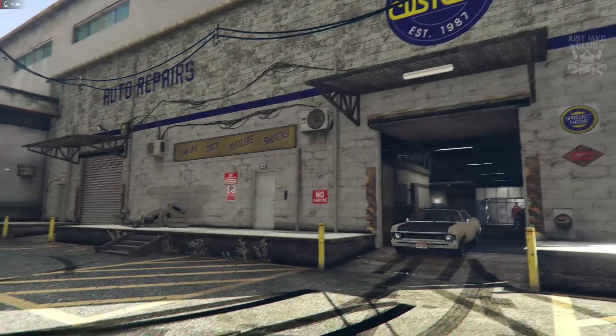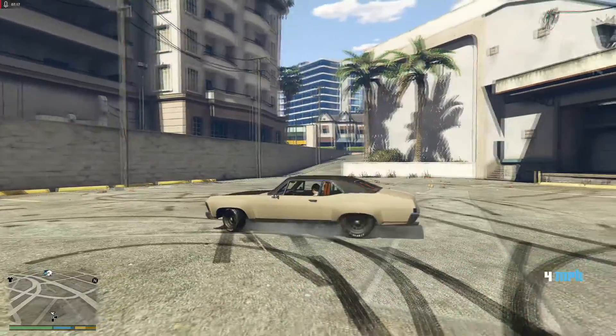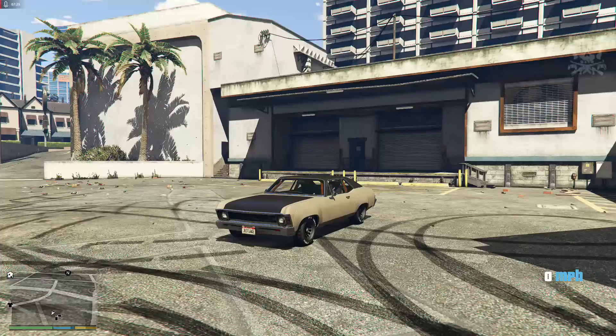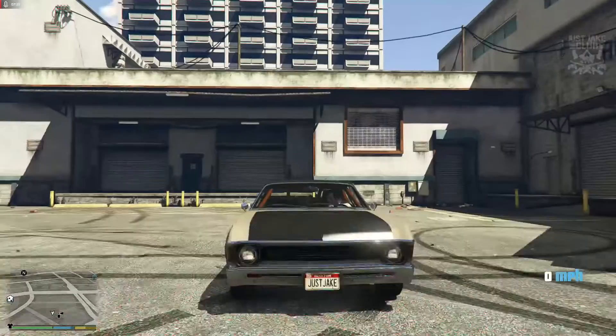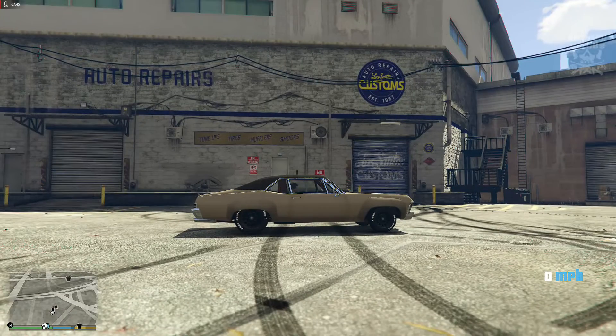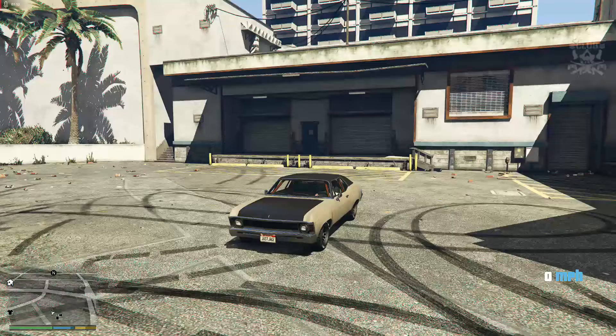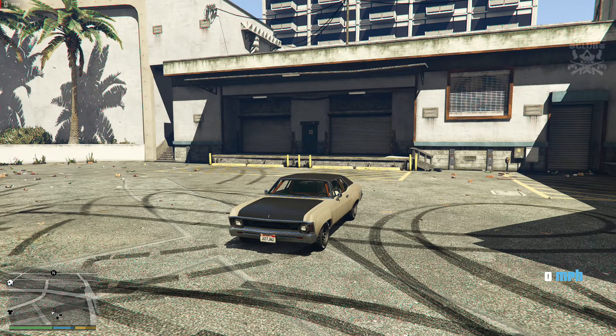So there we go — that is Sean's Monte Carlo build from Fast and Furious: Tokyo Drift. I thought this came out really really well. I've seen other builds using the Sabre Turbo, and I myself was going to use the Sabre Turbo, but when I thought about how the Sabre Turbo looks from the front it didn't really match up with the Monte Carlo. This VAMOS, even though it's more around a Chevy Nova, has a very similar Monte Carlo front end with those headlights especially, and it looks very similar from the side as well. The only discrepancy was that we couldn't change the color of the bonnet and roof to matte gray — that would have been nicer with the secondary color — but we've got a carbon bonnet and a vinyl roof, which kind of works and is better than nothing.